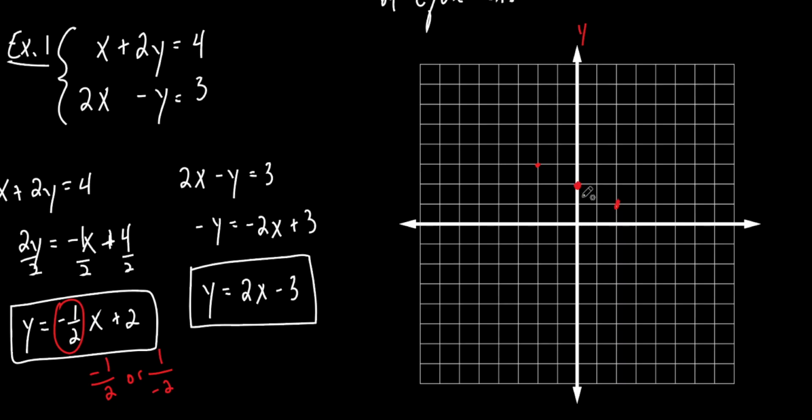If I wanted, I could put a few more in there. Is that all right? 1, 2, 1, 2, 1, 2. Why am I doing all those? I don't really need it. All I need are 2. It just makes it a little bit more accurate, okay? The further apart they are, when I connect those points on the ends, it just makes that thing a lot more accurate. That's the only reason why I put all those points in there. So I'm going to start from there and go to there. See how they all line up nice and perfect?